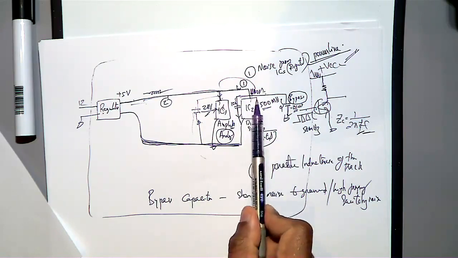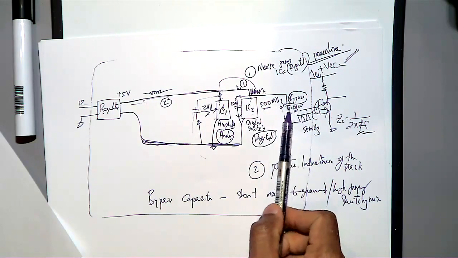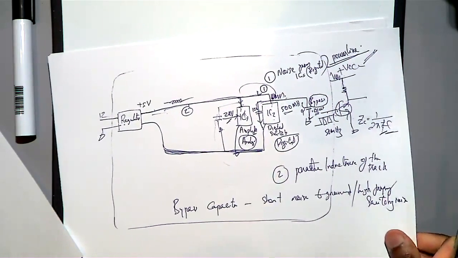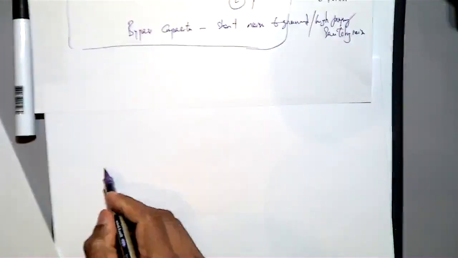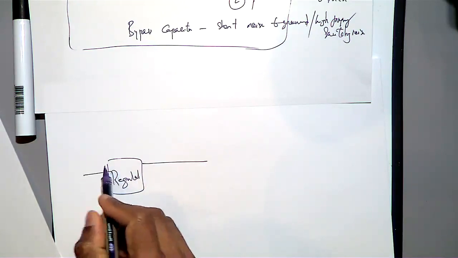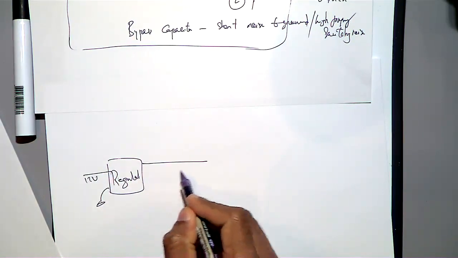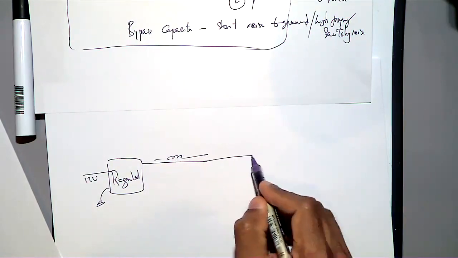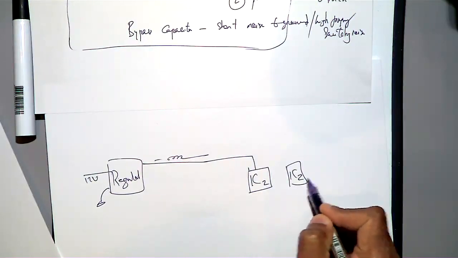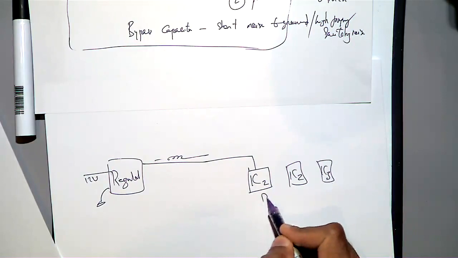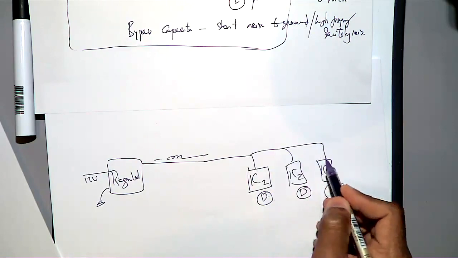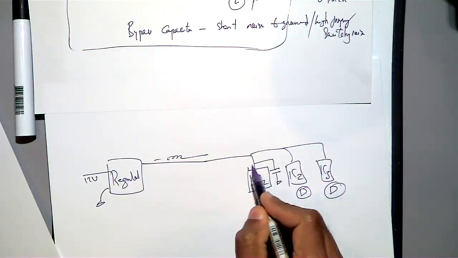But this bypass will definitely short some of the noise and make it cleaner. Bypass will work in one scenario. You have your regulator, then you get here a 12 volt and ground, and the bypass will work. This is IC2. When you have all digital circuits, all these are digital circuits, D, you can connect them on one side and put appropriate bypass capacitors.